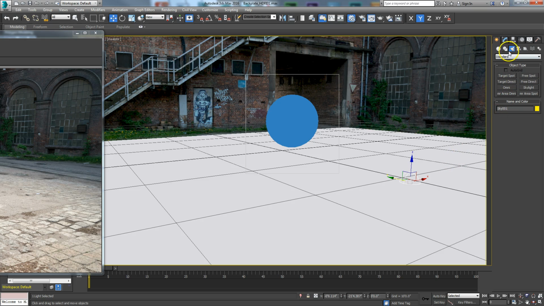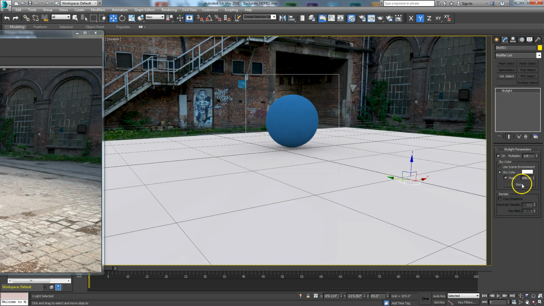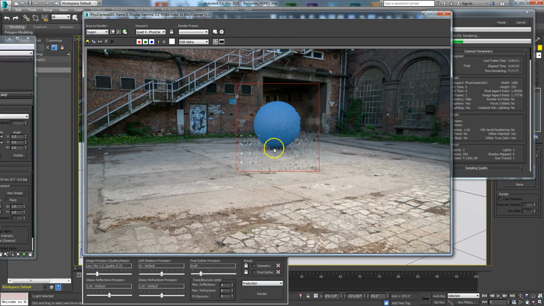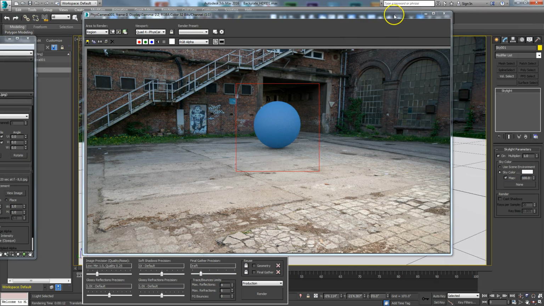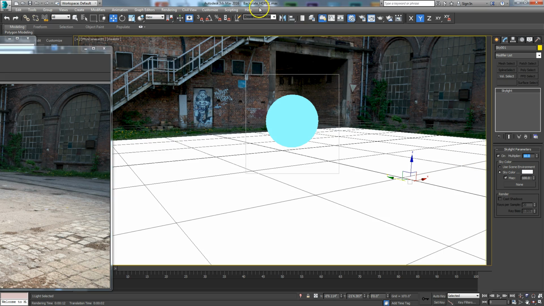Now, I know this confuses people a lot because I tell them I only want you to use photometric, but the standard skylight is what we do for IBL, where we're going to put our HDRI in here. Okay. So right now, if I render, once I've put that in here, I'm going to start getting shadows underneath it. Okay. So this is global illumination, which we're using Final Gather to do, and you're going to get some shadowing under there.